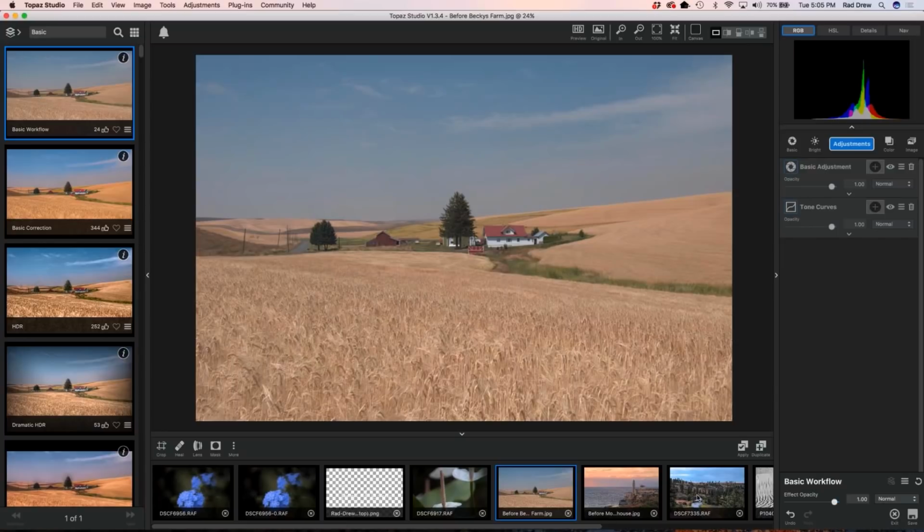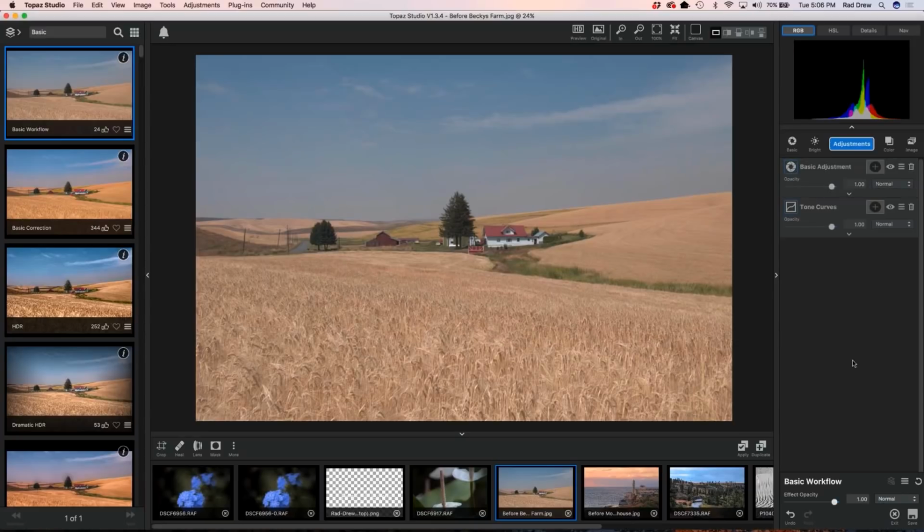Across the bottom here, these are the images that I'll be working with today. I've simply dragged and dropped these right onto the screen here. You can go up and do a file open just as you would in any app, but you can also simply drag your files right onto the screen and it will load them down here into the tray. And you'll notice a lot of these are raw files. So Topaz Studio does handle your raw files. You can drag them in, and then you have the advantage of working with that extra data that you have in those raw files. You can work with JPEGs if you wish also.